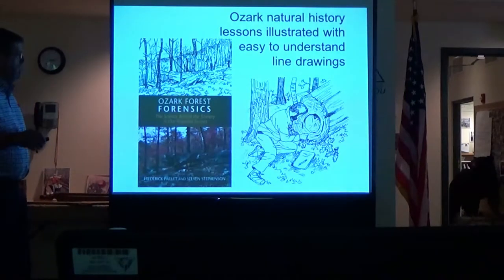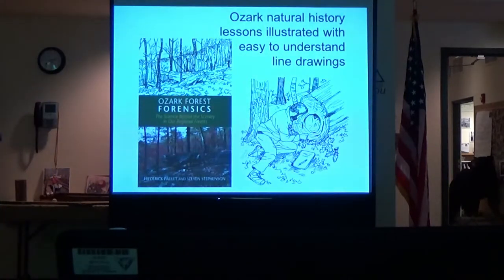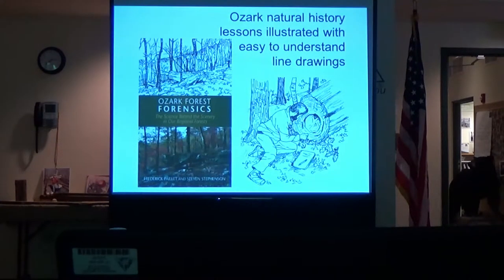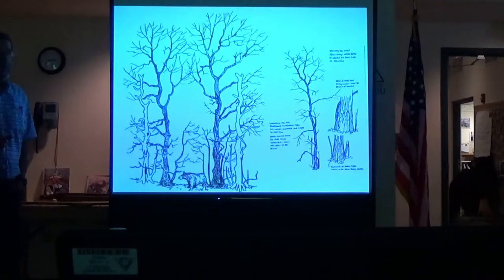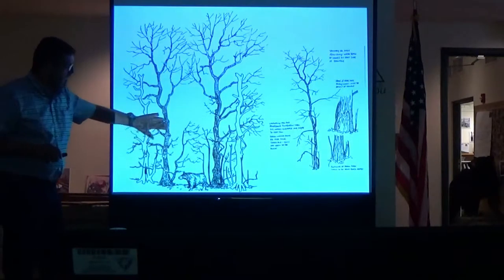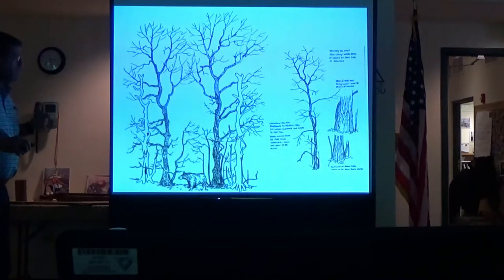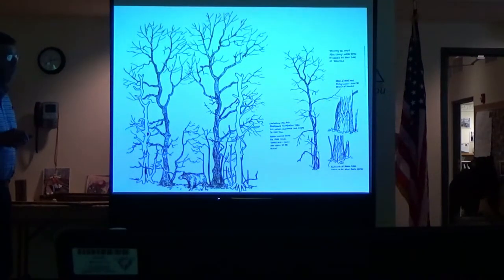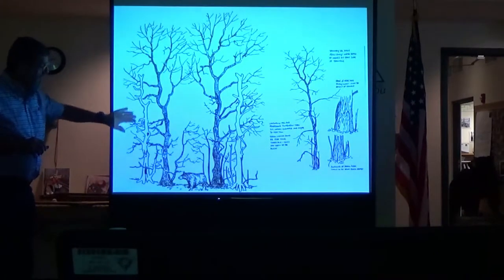I've continued my work, and the latest round of it is a bold-faced plug for a book I'm about to publish called Ozark Forest Forensics. The idea is to present Ozark natural history lessons illustrated in easy-to-understand line drawings. Probably the most important of these is my best effort to reconstruct what Ozark chinkapin looked like in whatever old-growth forest we had back in 1955. These are two logs I found on a ridge top of the Ozark National Forest, in what looked like a typical ridge top — 60 to 70 foot high post oak and black oak forest — with these tree trunks laying on the ground in reasonably good shape.